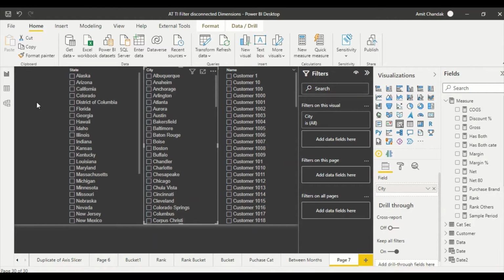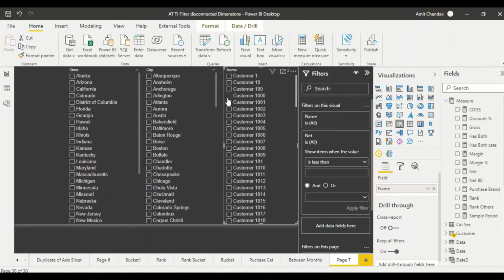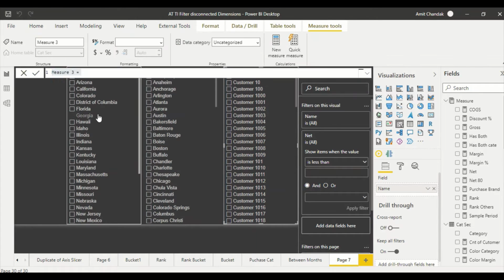This is the case when you have one fact, then you can restrict. Otherwise, how many facts are you going to create? My idea is not to restrict a customer based on the fact. My idea is, can I use this city or state? In this case, my cities are part of the states, so can I only use city to control this customer dimension? So first of all, we are going to create a measure.